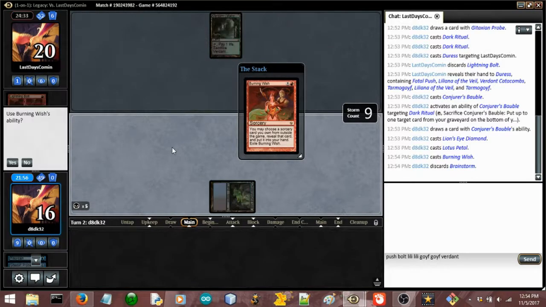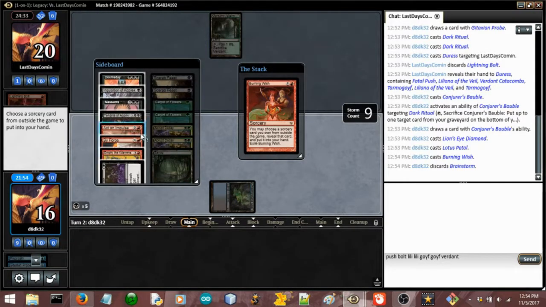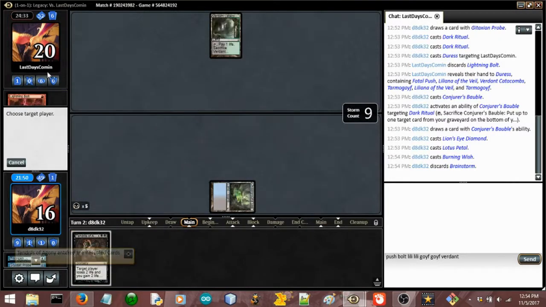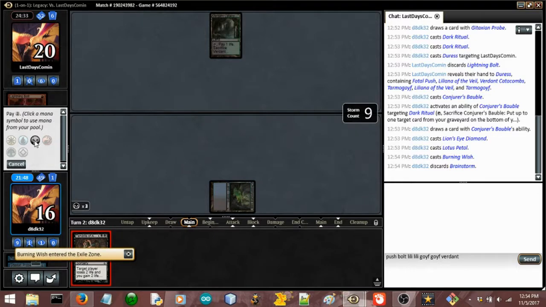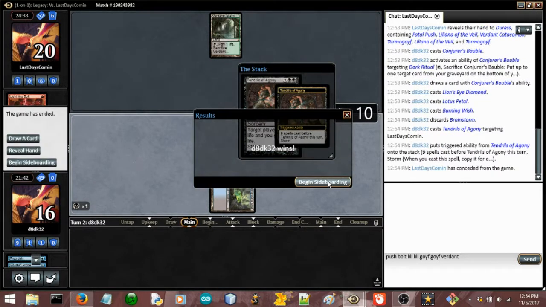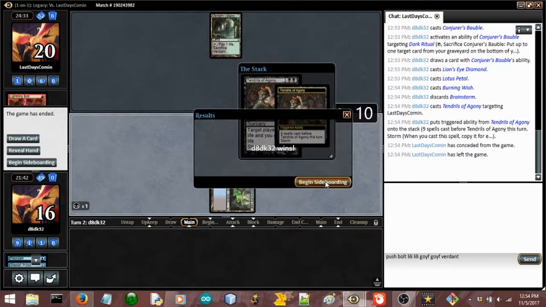Burning Wish for the drills. So that hand was on track to make a shitload of goblins because the probe drew the extra ritual. We were able to get to enough mana to actually just kill him.